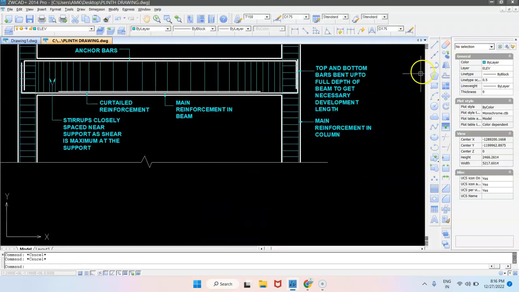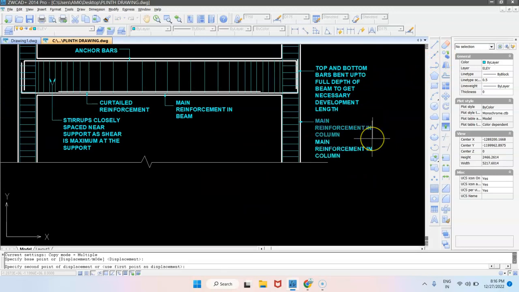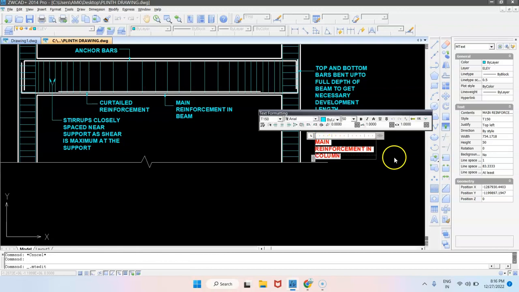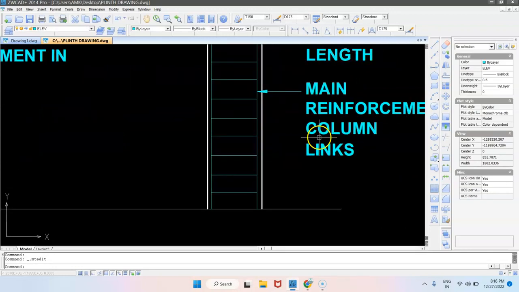In the same way, you can write here links and indicate the links like we had indicated the stirrups.